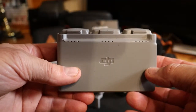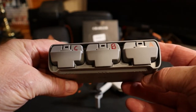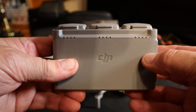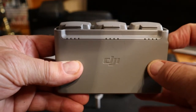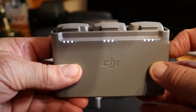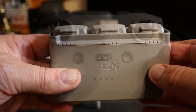What we have here is the battery pack, which holds three batteries all labeled A, B, and C. We want to check the power in each one of these batteries. We press the button and it looks like they're all about equal — two lights solid and flashing on the third.